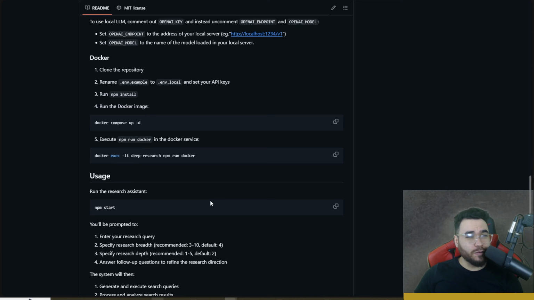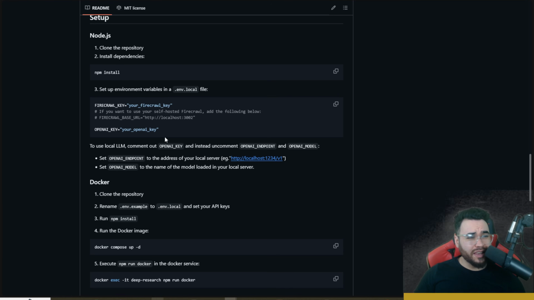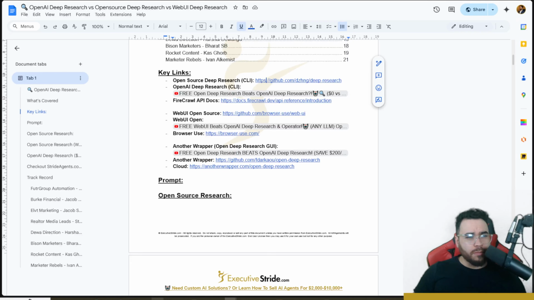Like I said, if you want to use the CLI version, check out my video on it, and the instructions are right here in the GitHub repo for you. But I know most of you would prefer a nice GUI, which is why we're going to be covering the Another Wrapper project. If you didn't see my video yesterday, it's essentially built with this CLI in the back end to do all the deep research, but it's using their nice user interface.